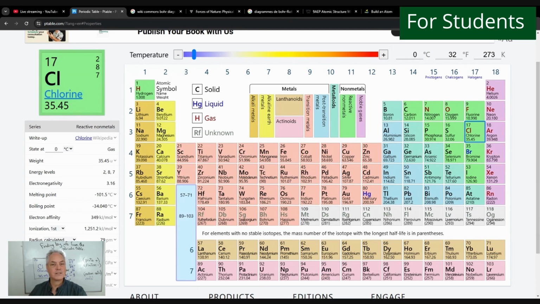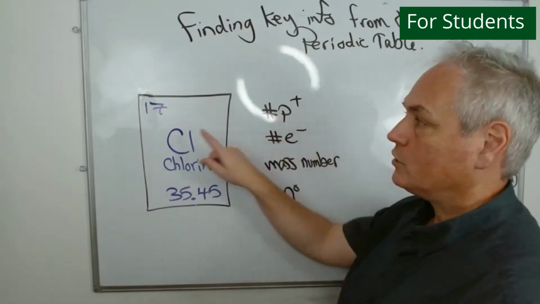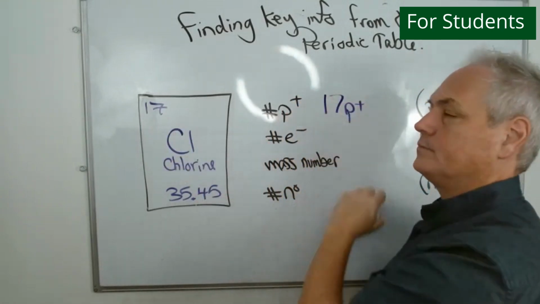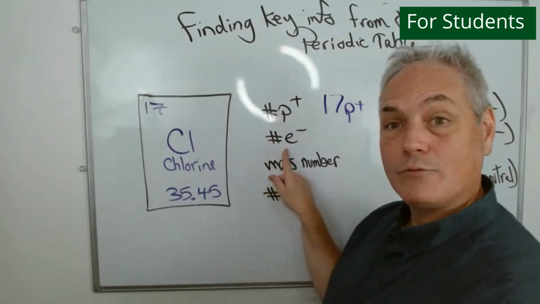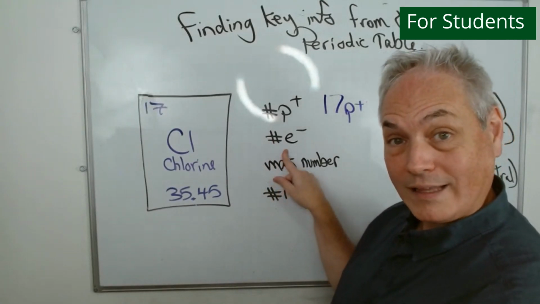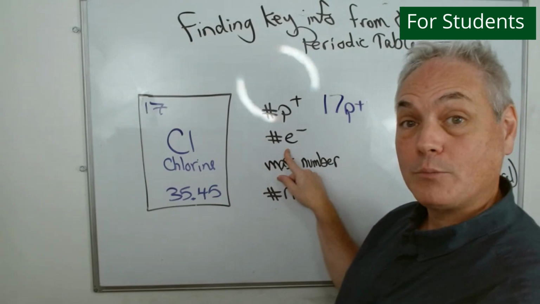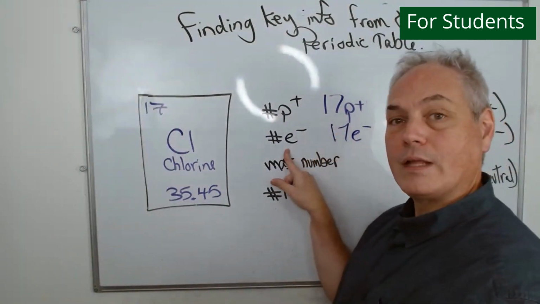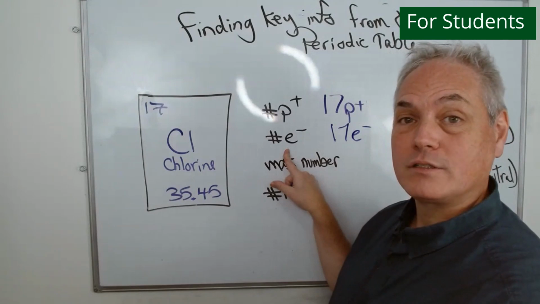So that one is tricky because how will we round that number? Let's have a look. If I'm looking for how many protons, the atomic number is 17. That's the first one. Now, if you're looking for the number of electrons, knowing that we're working with neutral atoms right now, we're going to have the same number of electrons as protons. And that gives us 17 electrons as well.